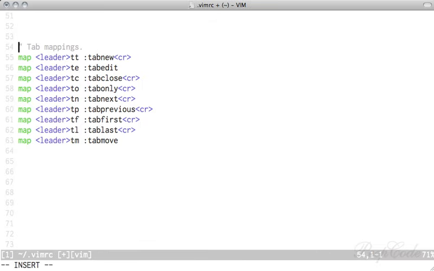A tab holds one or more windows. Most commands work on a per-tab basis. Like the window commands, the tab commands are easy to remember and do what you would expect. To keep this brief, here's a list. Although easy to remember, they're a bit much to type, so we've included some helpful mappings in the example.vimrc file.